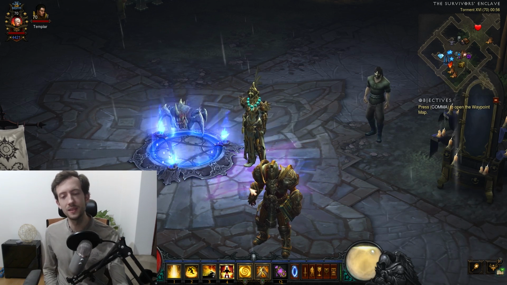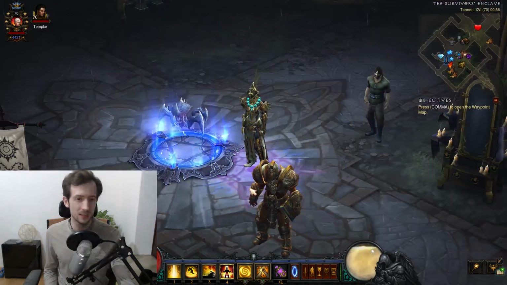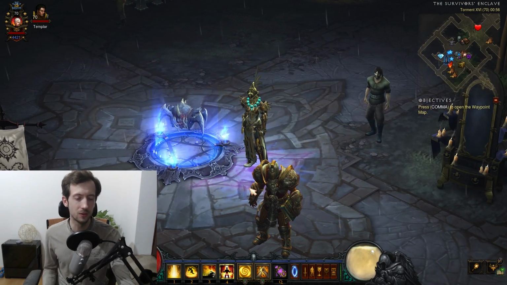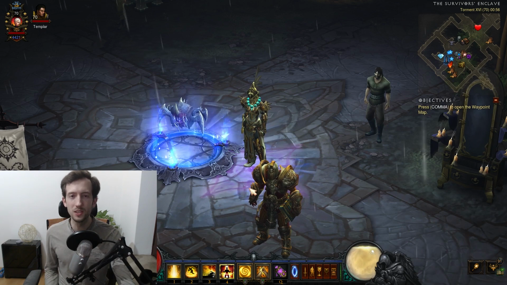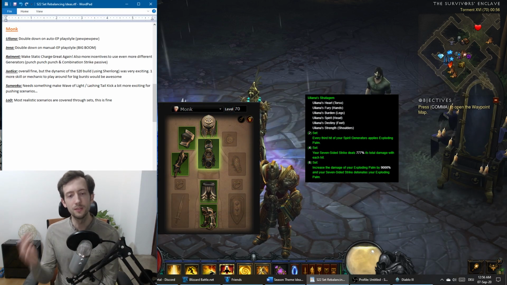So it's just talking about some ideas of what I believe the set should be about, some mechanical changes, something I would like to see and so on. And maybe some additions to, not just the number tweaks, but in general what would be cool to see, I guess. So here we go. Let's start with the Monk.